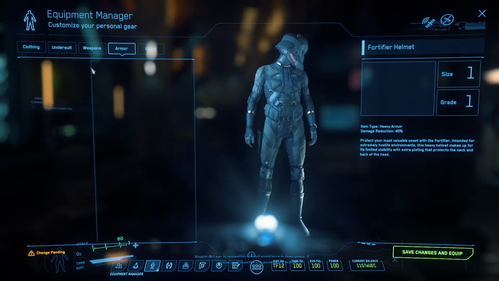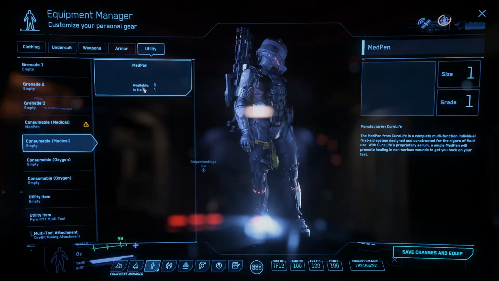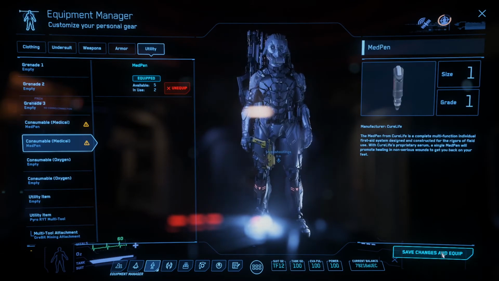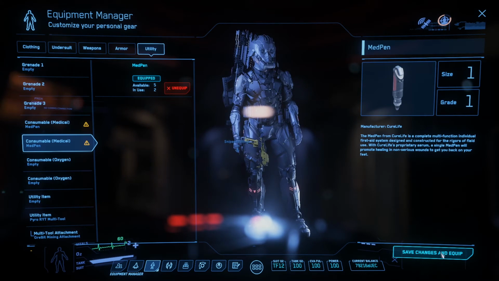Next, in our equipment manager, in our Mobi glass, we're gonna one by one click on all of our armor, all of our weapons, all of our ammo, and our medipins. And then after we're done, we're gonna click save and equip. And I like to press this a lot. If you don't press save and equip, you will have equipped nothing.